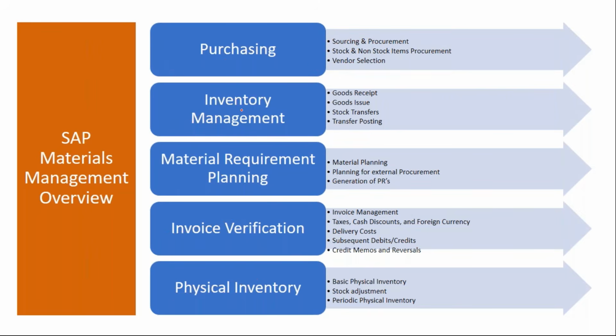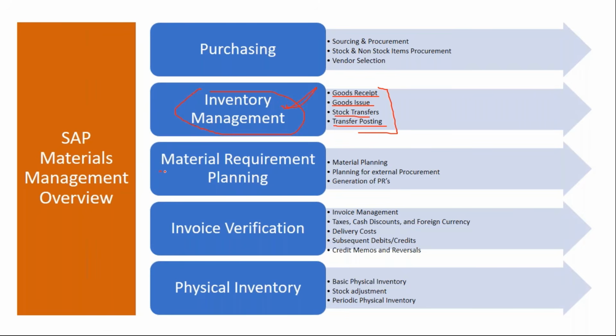Okay. Next, inventory management. Inventory management is managing your stocks: goods receipt, receiving the material, issuing the goods to the production department or some other department as per their requirement, stock transfers, transferring the stock from one place to another, plant to plant kind of thing. Then transfer posting. All these are covered in inventory management.